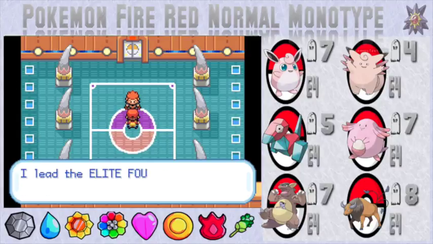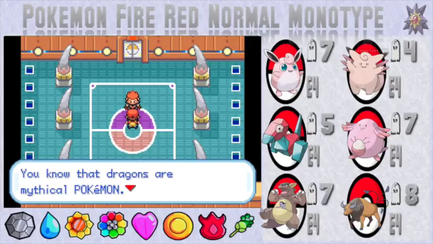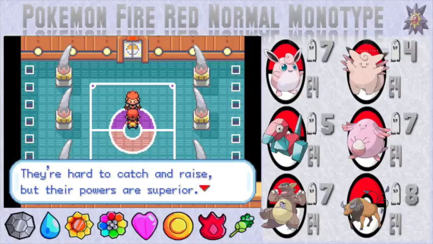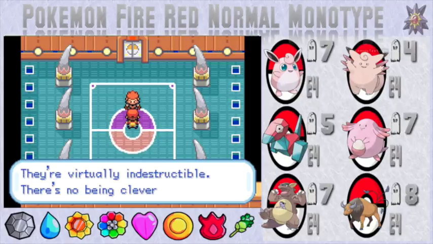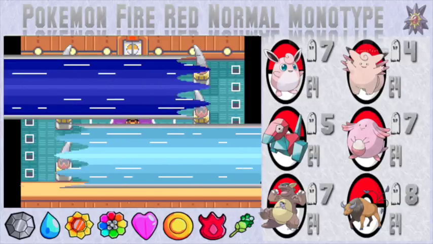I've heard about you, Mark. I lead the Elite Four. You can call me Lance, the Dragon Trainer. You know that dragons are mythical Pokemon. They're hard to catch and raise, but their powers are superior. They're virtually indestructible. There's no being clever with them. Well, are you ready to lose? Your league challenge ends with me.